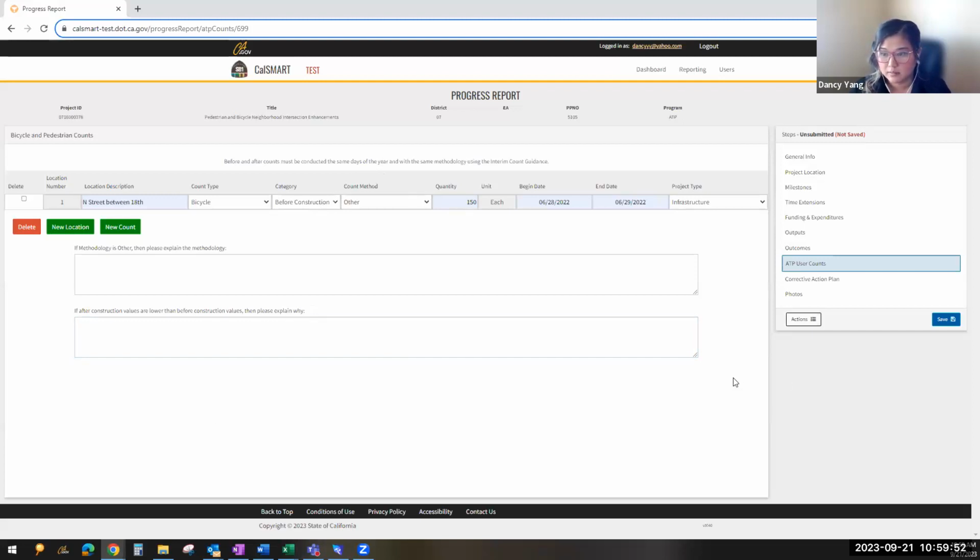Okay, and like all the other tabs, if you've done it once, you go to actions and copy data from prior report. It doesn't have it now, but copy from prior report and it'll pull over. And again, it's always the prior report. So if your previous report has the counts, it then has something to pull over. But if you included the counts in one report and the next reporting period, you had totally forgotten and you didn't copy the data over, then the new reporting period now has nothing to copy over because it'll always copy over the latest progress report. So keep that in mind.